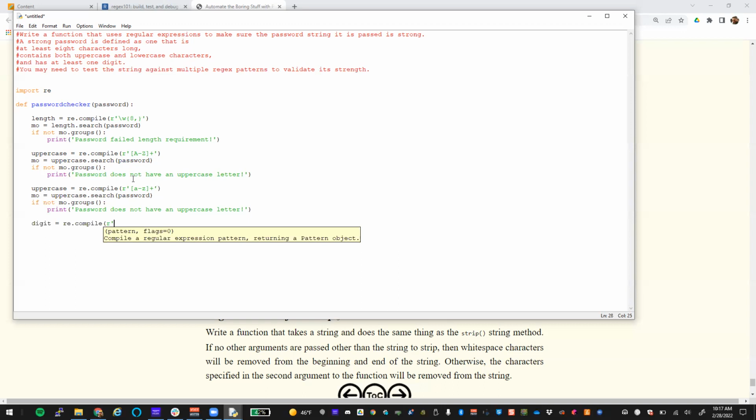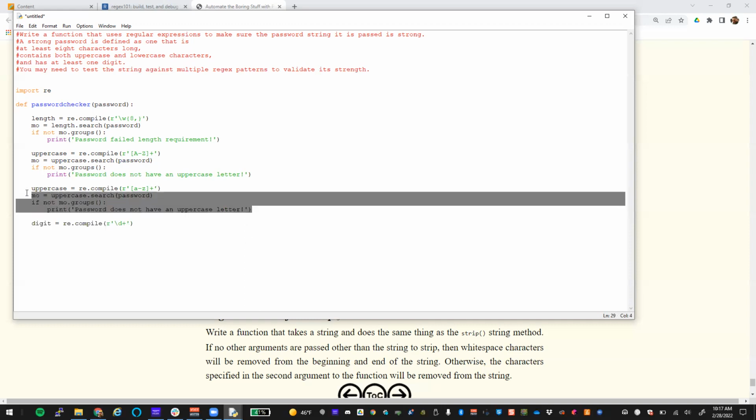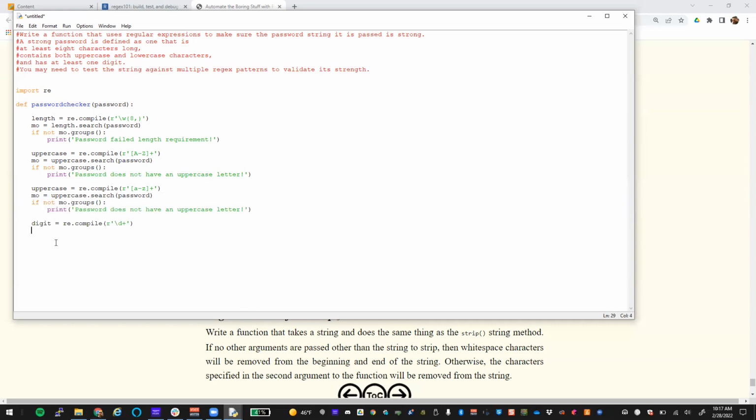So the first one we checked to see if there was a certain number of letters, right? How do we check for a certain amount of digits? \D, and we need at least one, so plus, right? Okay, copy something similar to this bottom part.